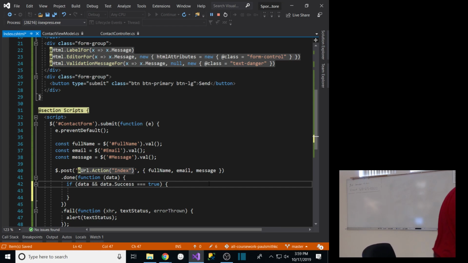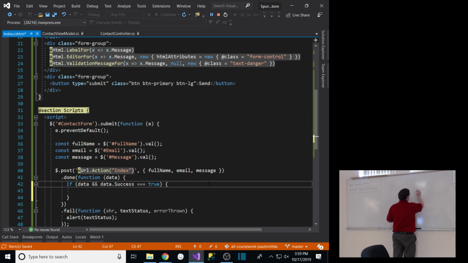So, refresher: if I say double equals versus triple equals, what's the difference between these two as far as JavaScript is concerned? Because both of these operators exist.